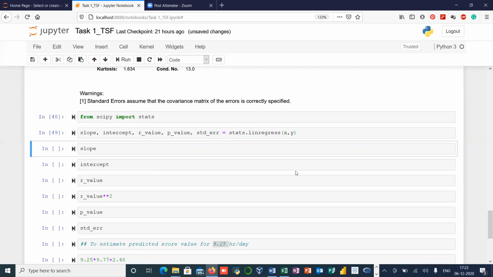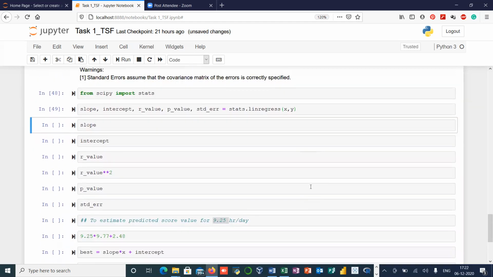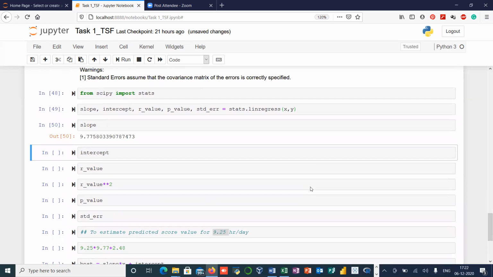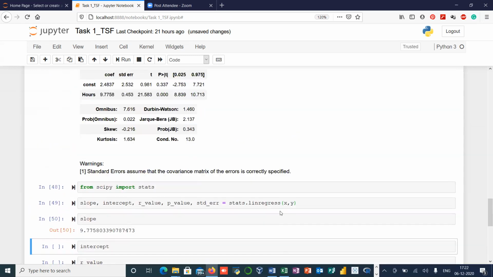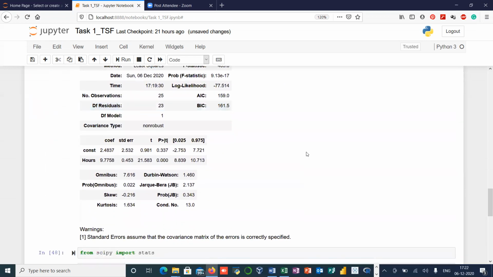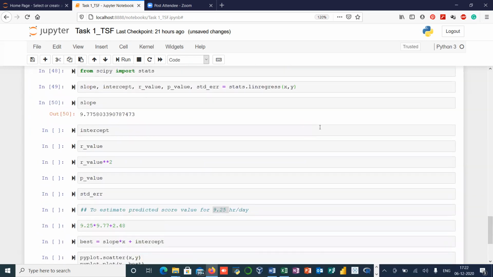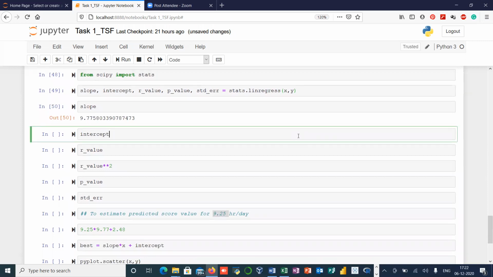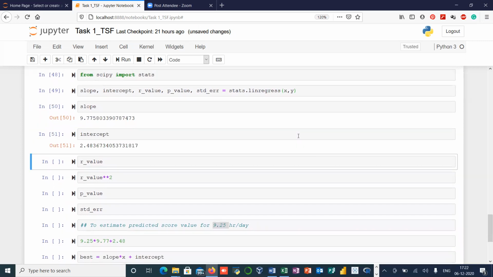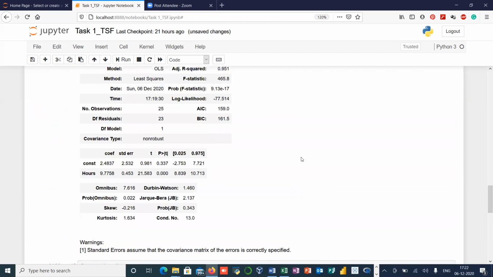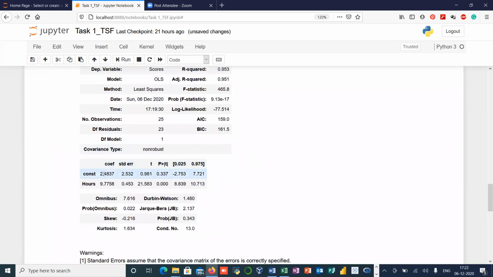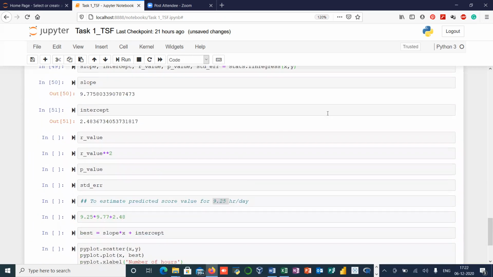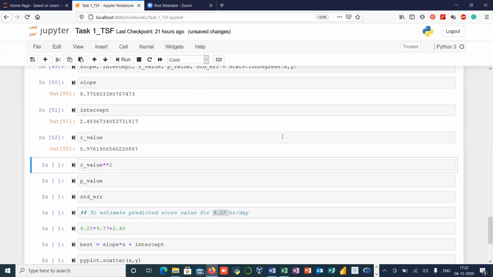Okay, so let's first check the value of slope. So our slope is 9.77, which is exactly similar to this. Now let's check the value of intercept, which is 2.48, same as this. Okay, so let's check the value of R, which is 0.97.